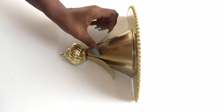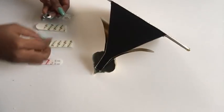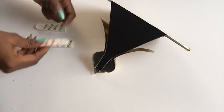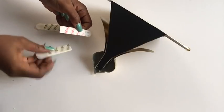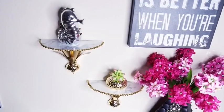Now for the back, you can use all kinds of hanging materials for it. You can use a hook or command strips. Now these command strips are different because they all carry different weights. Depending on the weight of whatever item you're going to be placing on top of your shelf, you're going to buy a command strip that would take the weight.